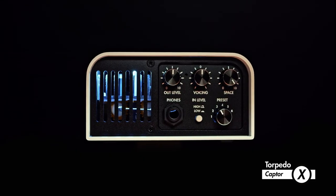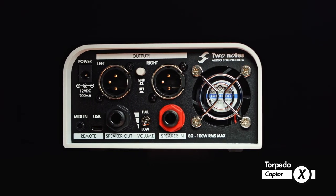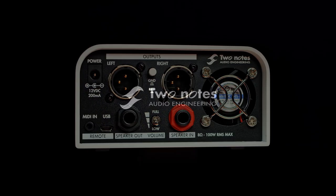I've already decided as a front-of-house engineer that this is just going to be in my backpack — I'm bringing it to gigs. If the guitar player doesn't want to use it, fine, nothing changes. But if he trusts me, I think they're going to be blown away just like I am. I've been here all week doing live gigs and studio work, and this is an amazing product. I'm really excited to see what you guys do in the future — thanks for having me. Thank you Rich, it was great having you. This was Rich Rankin, sound engineer at Rev4Rodeo, and Guillaume P, CEO of TwoNotes. For more information about the Torpedo Captor X, you can go to twonotes.com/TorpedoCaptorX.